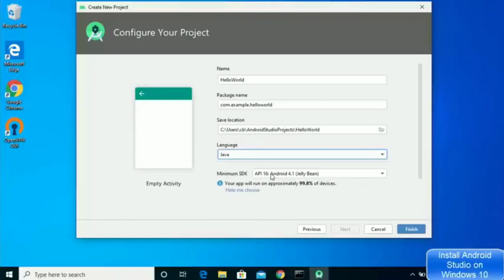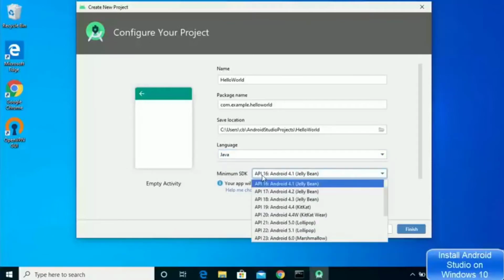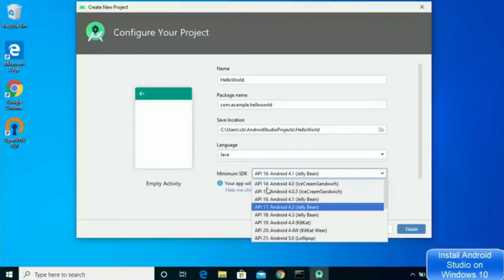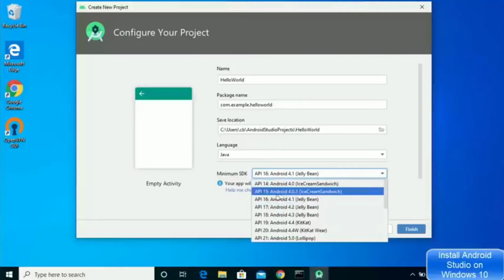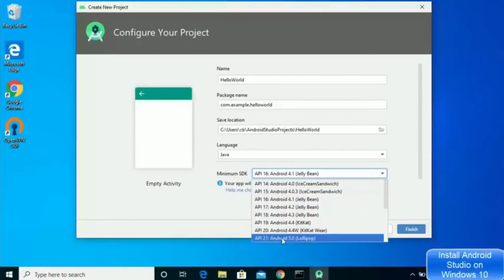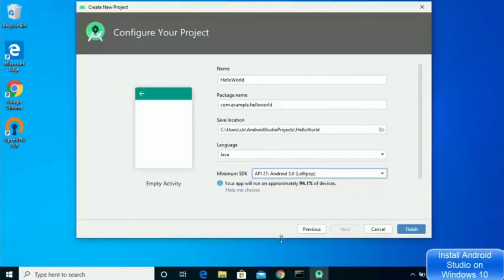minimum SDK. So you can see by default API 16 Android 4.1 Jelly Bean is selected. You can select the newer version or the later version from here also, and it also depends on how many percentage of Android device you are targeting. So let's say I'm going to just select Android 5.0.